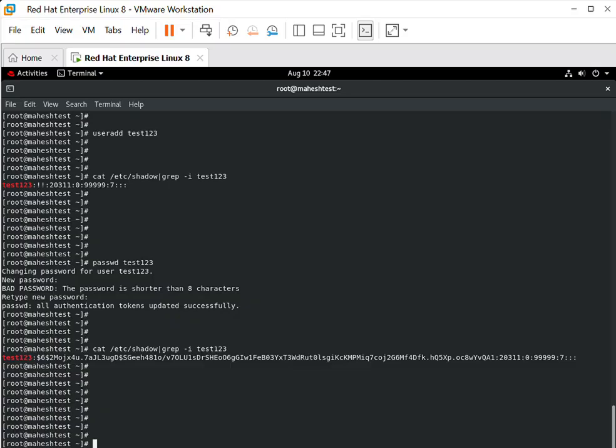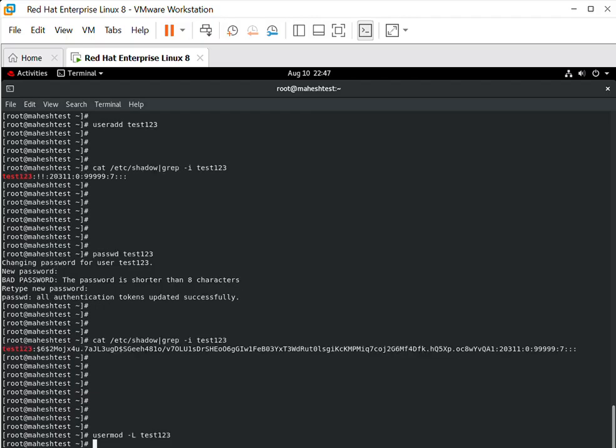Now I will try to lock the user manually. usermod -L test123.